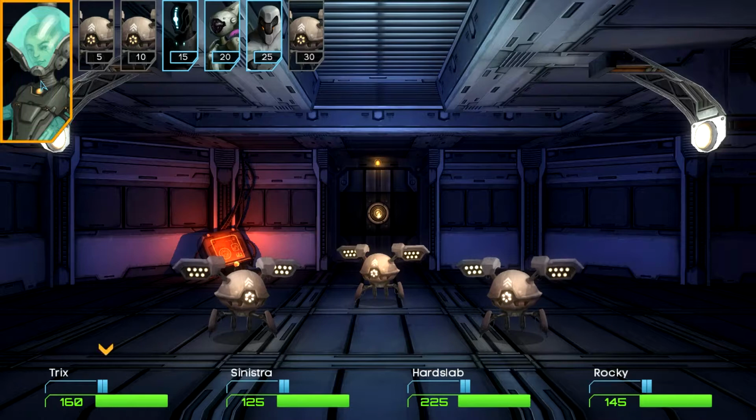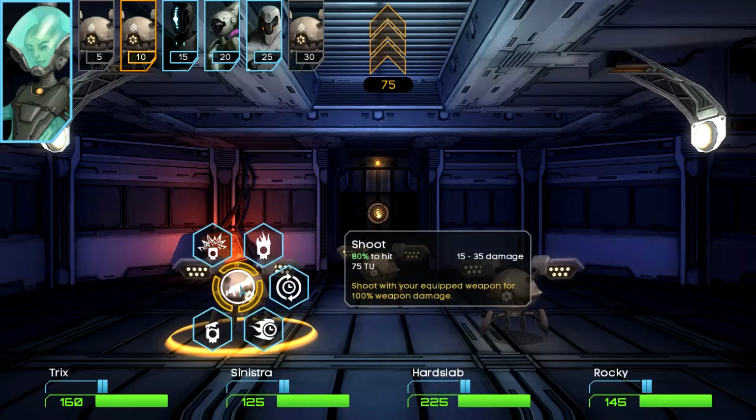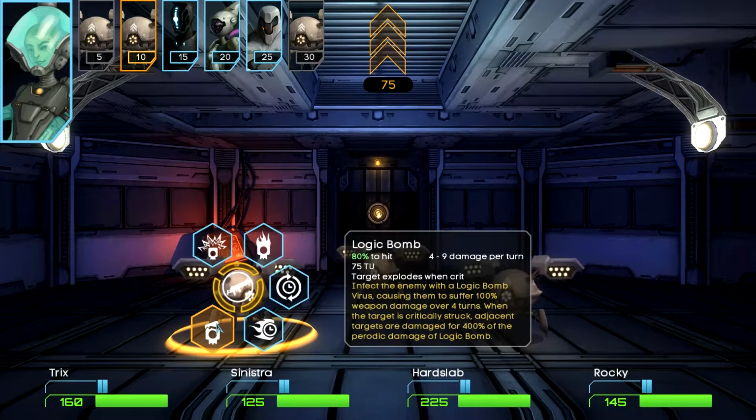Alright, so again, we're starting with tricks here. All of these little plop guys have shields, but they're small shields and not terribly powerful. Let's see. Yeah, let's go ahead and hit him with a logic bomb.